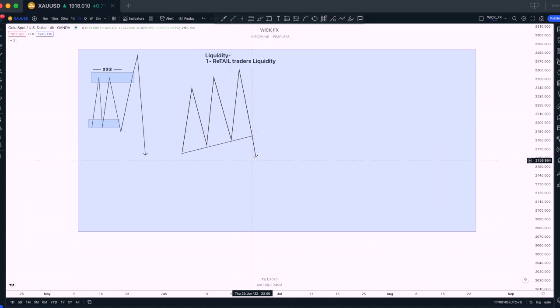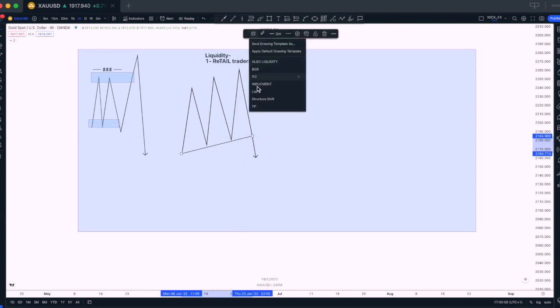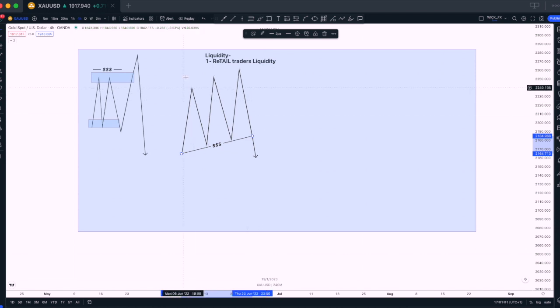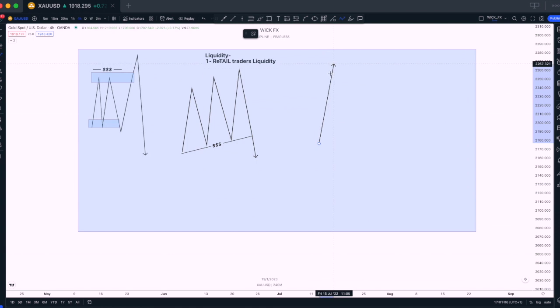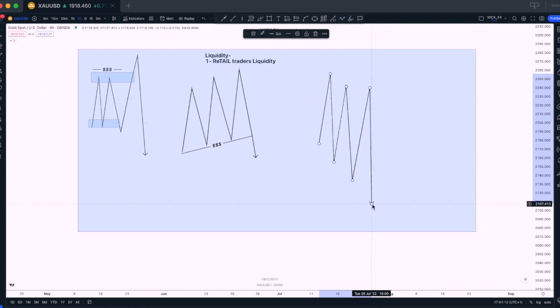So if the market used to go in your direction without taking you, that means that you were the liquidity in the market. This works vice versa also. If you have a trend line over here this way, I'll make it, no need to worry. If the market is making something like this, then this is also a trend line liquidity for you. So all of this is trend line liquidity which will be taken out. Remember this thing. This is the second type of retail liquidity, which is what we have shown.